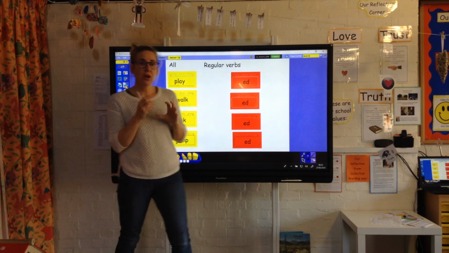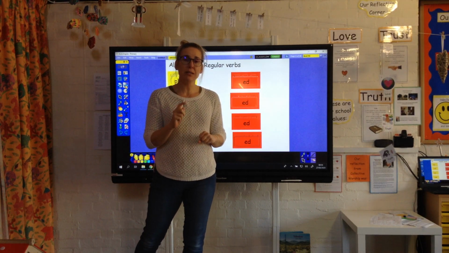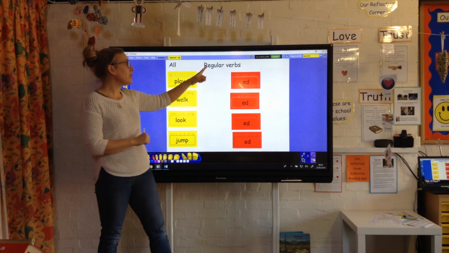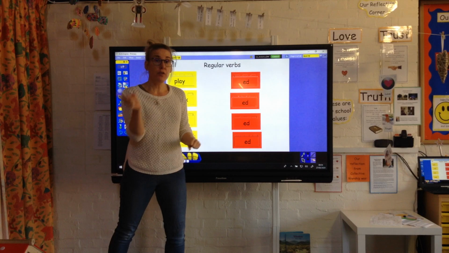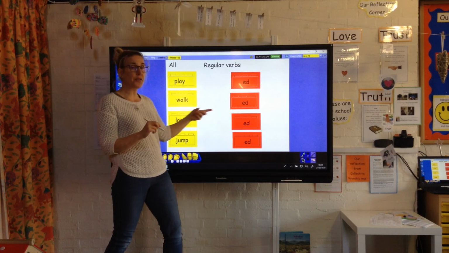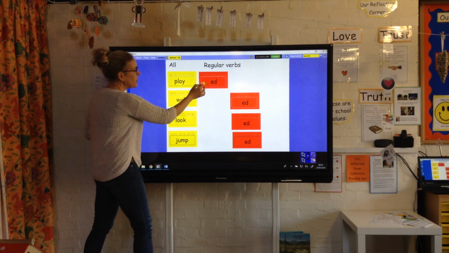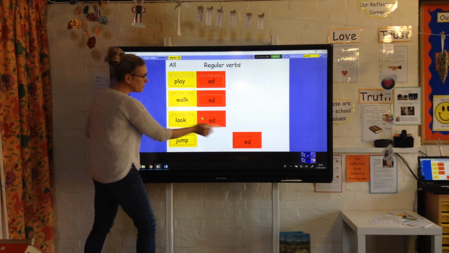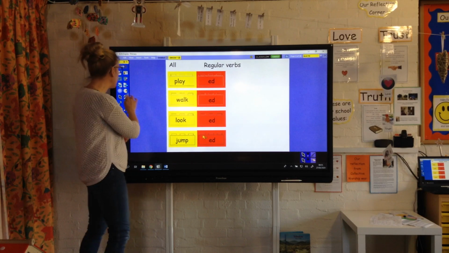Right, in our literacy today, we're going to be thinking about some verbs. And I've put up here that all of us should be able to have a go at what we're calling regular verbs. So these regular verbs are verbs that we are going to do nothing to. We can add these ed suffixes and we don't make any changes to these verbs. So these are nice regular verbs where we are just going to add these on. We can add them on and we don't need to do anything to the verb.